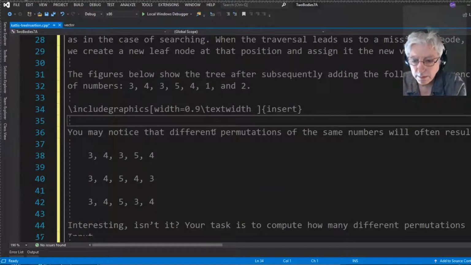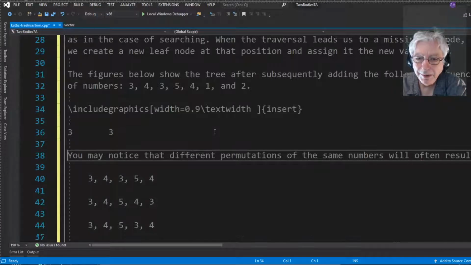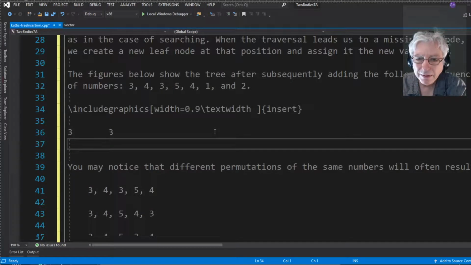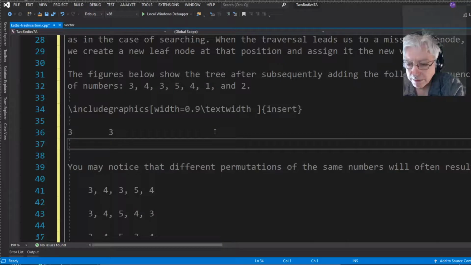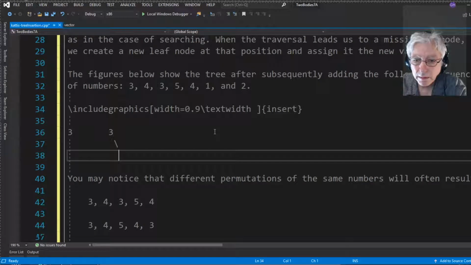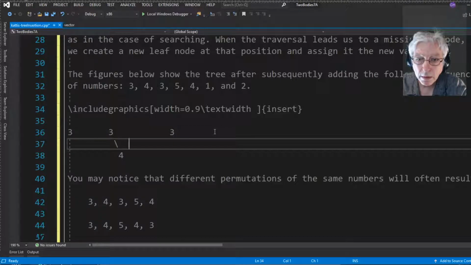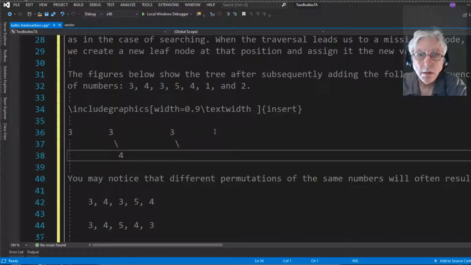Yeah, I guess you'd have a 3, and then a 3. Is there any way of doing this without graphics? Let's see. I suppose we could have it like that, and then there's a 3 and a 4. Okay, and then 3. And then 4.